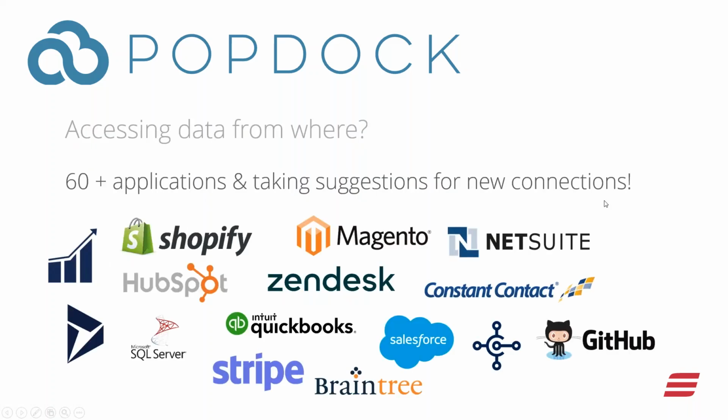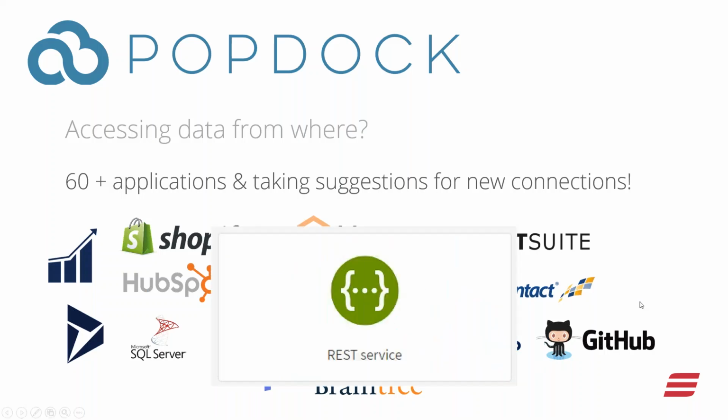So if we look at Popdock, like I said, there are over 60 applications we have today. Here's just a couple of them on this board. So we have dedicated connectors for those to connect to those kinds of things. But what we're talking about is we have a REST service in here where you can configure connections to anything. So it's stuff that we don't even know about. It could be an industry-specific application. It could be, again, something that is maybe widely used, but we just haven't done a dedicated connector yet. What we're going to show you next is really how you can dig in and utilize this.